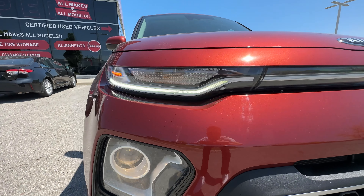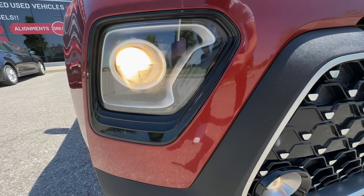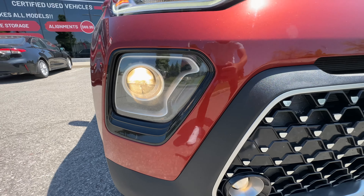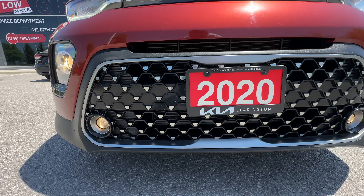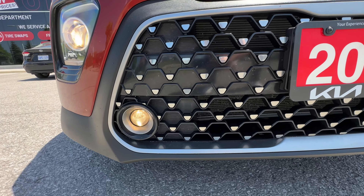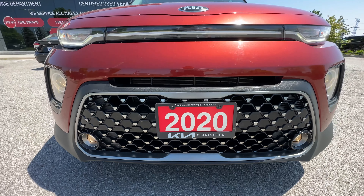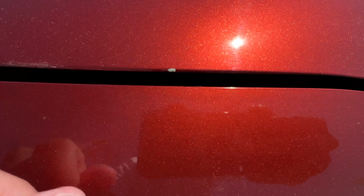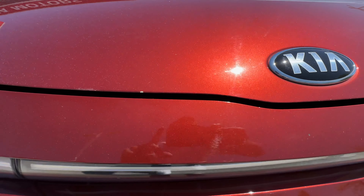On the EX you can see these beautiful LED daytime running lights, projector headlights, and fog lights down below with a nice plastic encasement and a piano black finish on the fog light housing. There are also some driving lights down in the front grille — a really nice-looking front grille. There is one little stone chip right on the front of the hood.